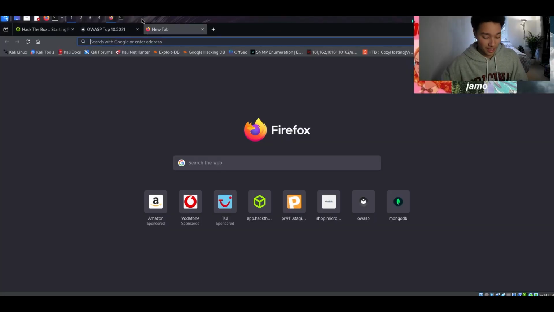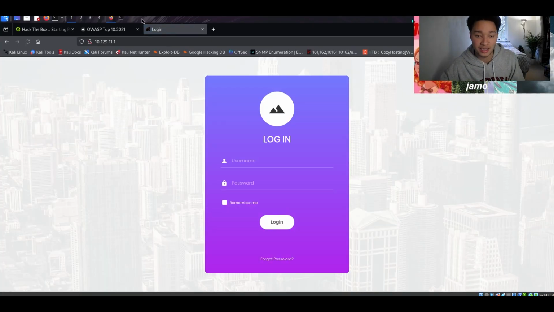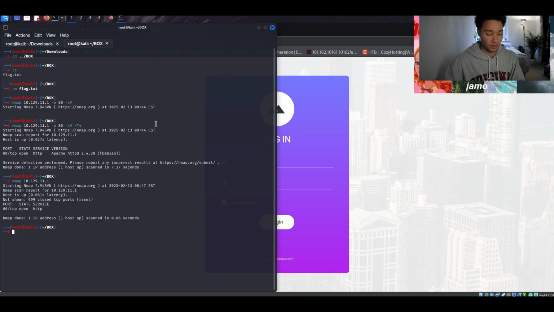Doesn't matter. Let's go and check out the website in case there's an interesting Easter egg. Oh, okay. So I guess we don't really need to use GoBuster because we're straight on the login page. Maybe there's another login page, but we're also going to keep this one here just in case. So I'm now going to run gobuster dir. Here we go. Very nice.